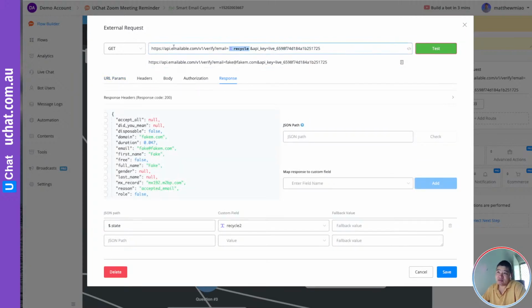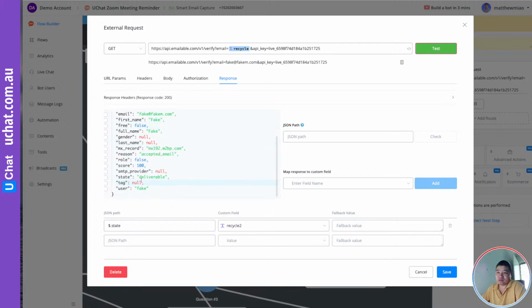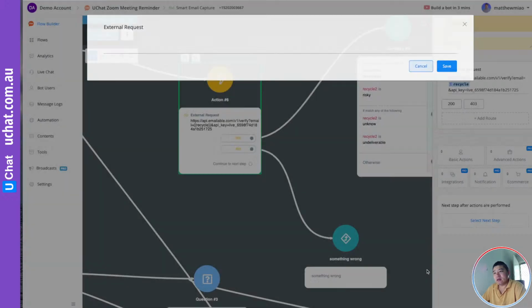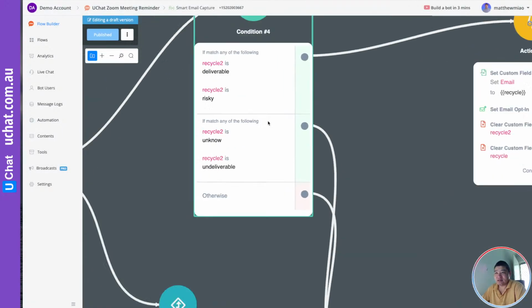I'm using emailable.com as a third party, and they give me a response, so I will know whether it's a fake email or a valid email by the value of the state. I save this state into the recycle2 custom field.